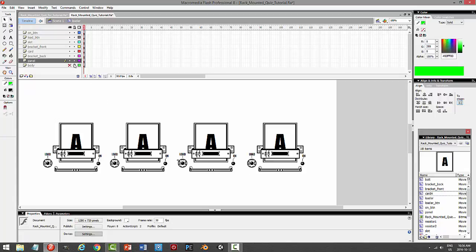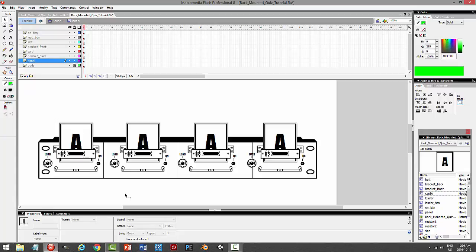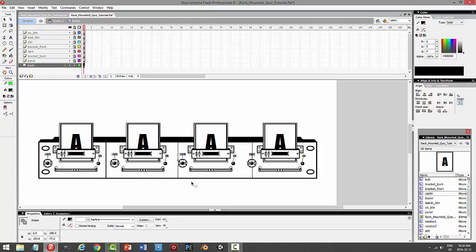Okay, so let's bring this back, and that's going to be okay, I think, in the end. So what I'll do now is lock all that up, and I'll just look at these. I'll try it, and then we'll see what it looks like.